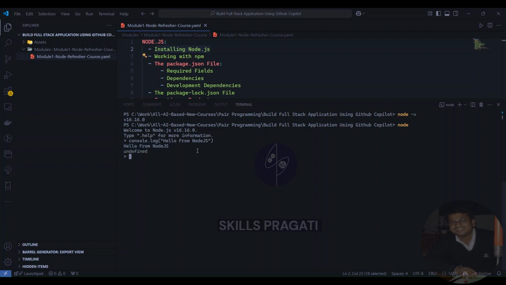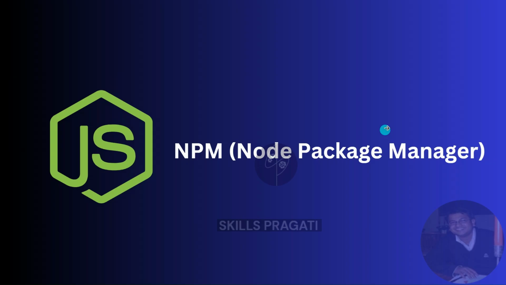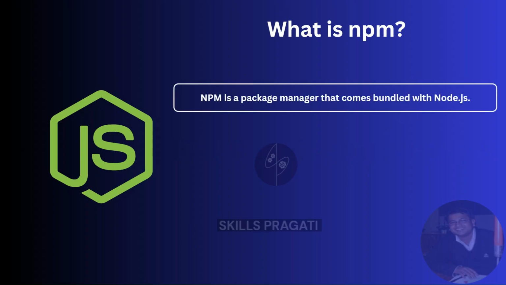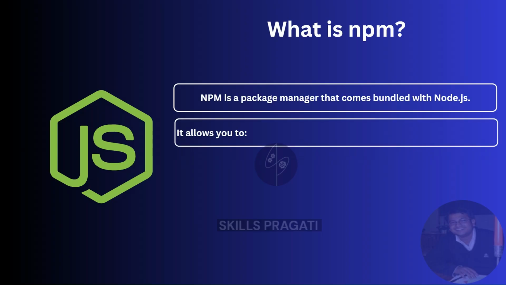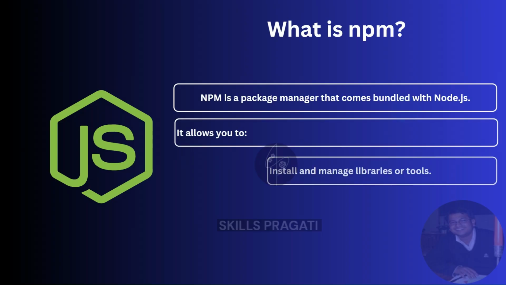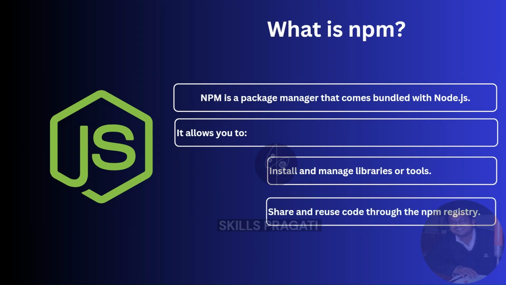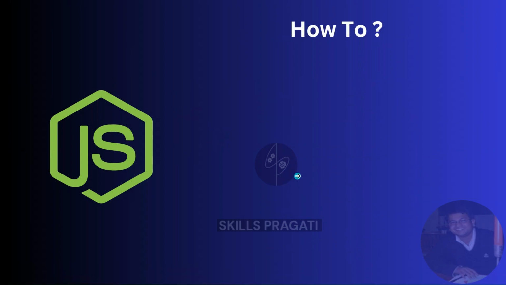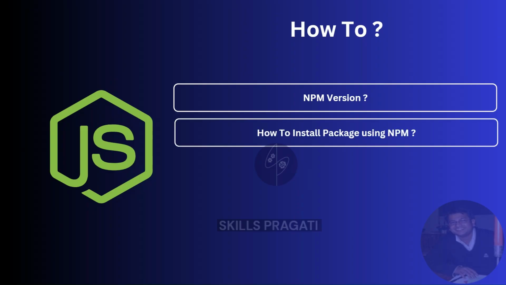Let's proceed further and understand NPM, Node Package Manager. NPM is an essential tool for every Node.js developer. So what is NPM? NPM is a package manager that comes bundled with Node.js. It allows you to install and manage libraries or tools, share and reuse code through the NPM registry, and run custom scripts for project automation. Now let's look into how to verify the NPM version and also how to install a package.